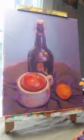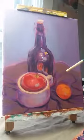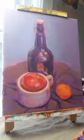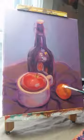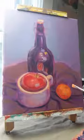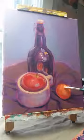All right, so I'm going to move on from the apple for a second, in part because I'm getting a little frustrated. So we're going to just cut it out for a moment, and we're going to switch gears because, I don't know what everybody else does when they get frustrated, but I find that it's usually a pretty good opportunity to switch gears and move on to another object or another aspect of the piece that still needs attention, but you haven't gotten to. And that way you don't just stop. You don't want your frustration to let you just stop, because then you'll never get the dang thing done.